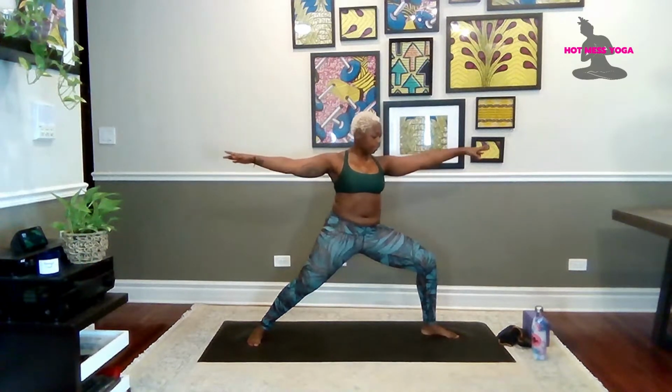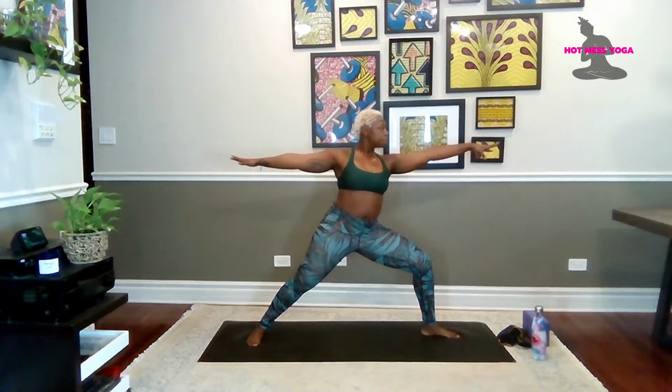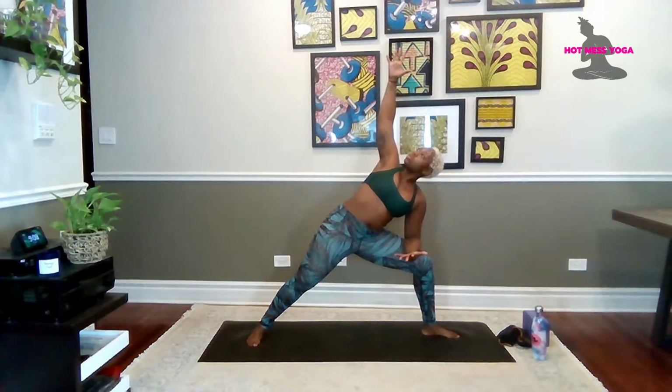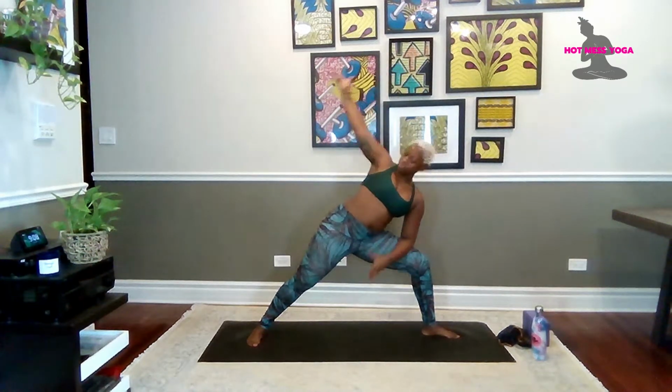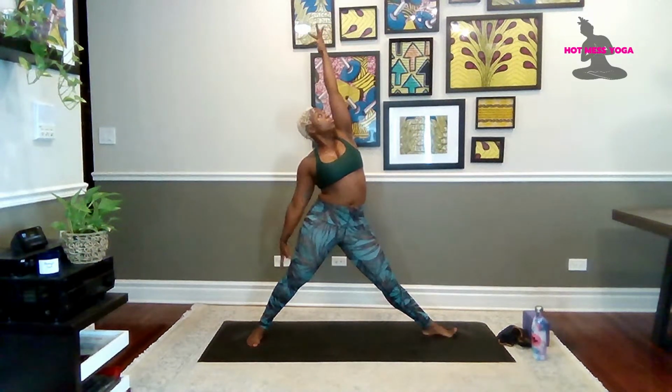Gaze over your middle finger. Hug your belly to your spine. Chin up, breathe in. Exhale, extended side angle, shift forward, lift up towards the sky. Just like that first modified side plank, find the rotation in your spine. Even stay committed to pressing into your back heel. Inhale, reverse triangle, take it up and back, breathe in.